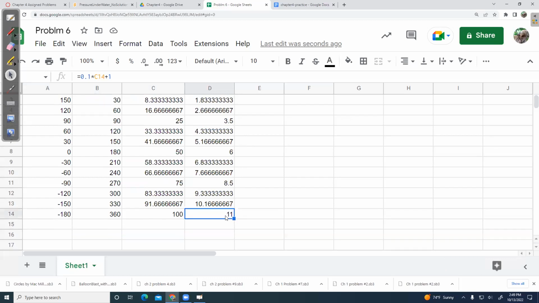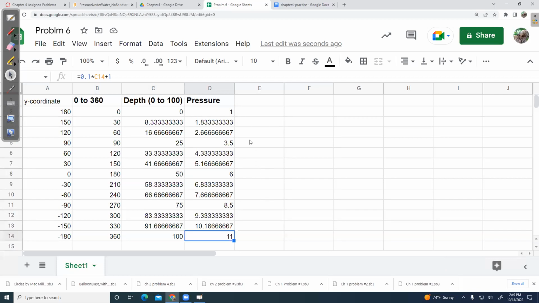So we'll never quite get to 11. What you should see, though, are pressures that are roughly between 1.8-ish and 10.2-ish, with a 6 right in the middle, if you put all your calculations together correctly. Okay, all right. I have 2 more things to talk about, and then you're just going to get stuff done, and I'm going to answer questions as necessary.